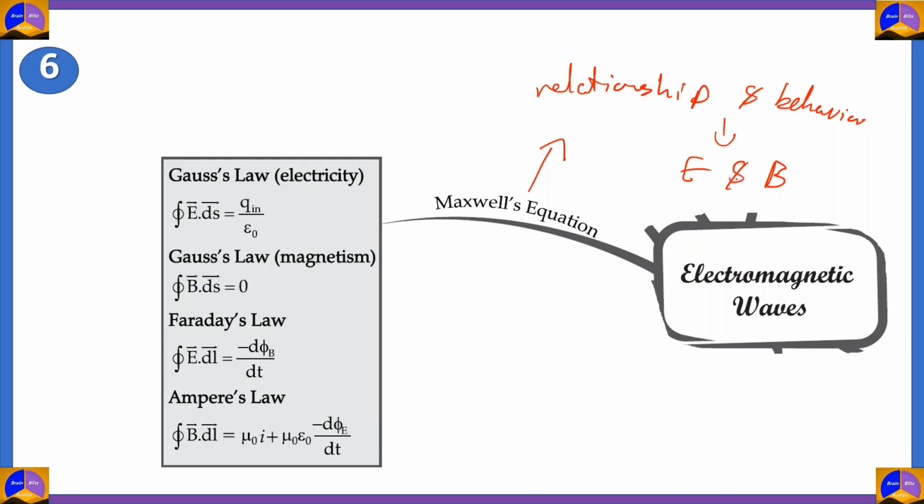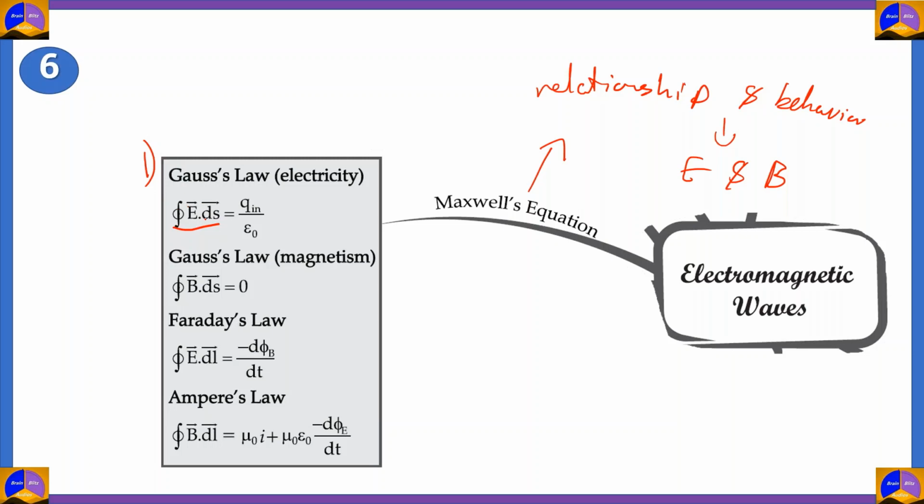A flow of electric current will generate a magnetic field, and if the current varies with time, the magnetic field will also give rise to an electric field. So we have 4 Maxwell's equations. The first equation is Gauss's law in electrostatics, and this describes the surface integral of electric field.